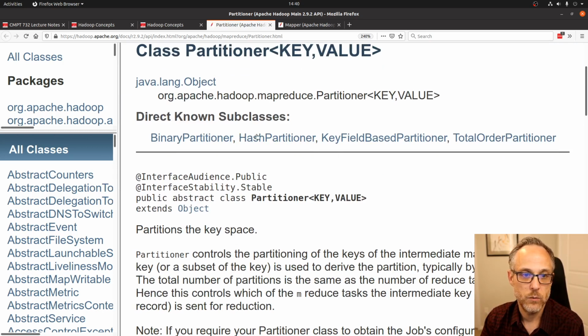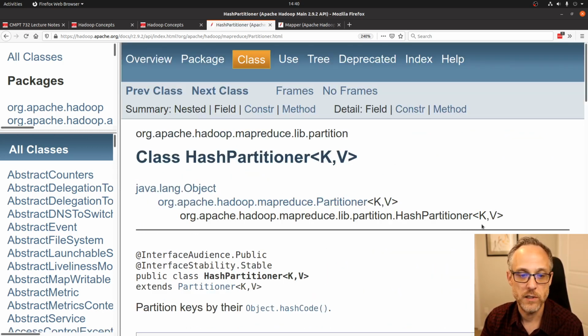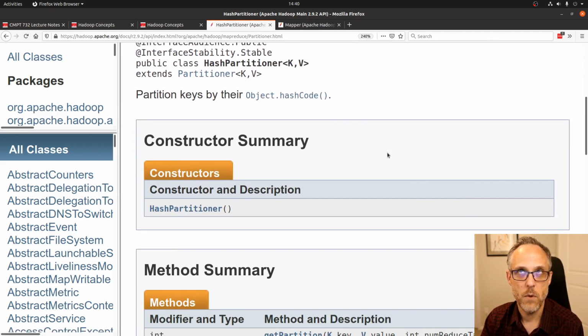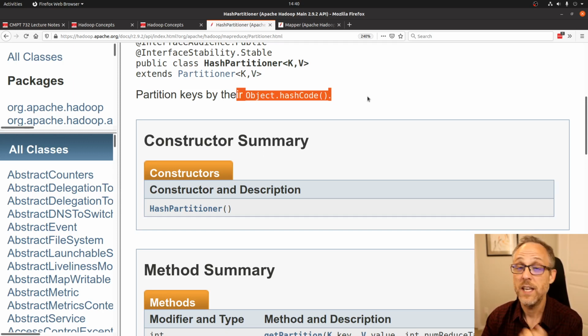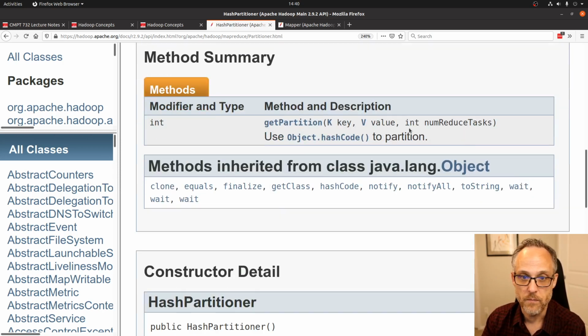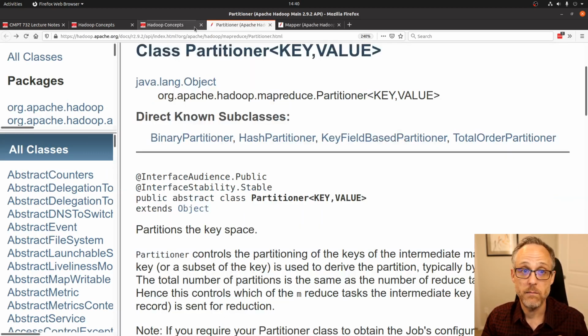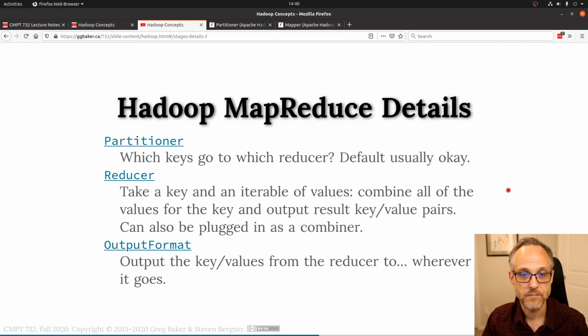And there are other options, but the default is the hash partitioner. That is just take the key, calculate its hash value, mod the number of reducers. So if I have 5 reducers, calculate the hash value. That's an integer. Mod 5. Send this key to that reducer. Which is what this one method does. So that seems fine. If you really want to differently arrange your shuffle, you could have overridden that partitioner class.